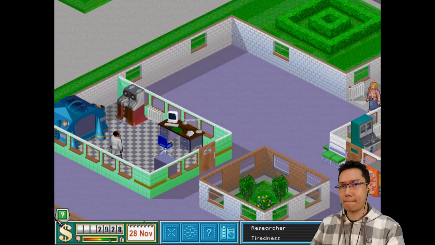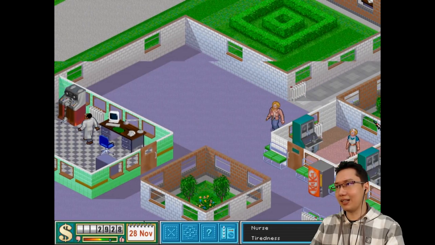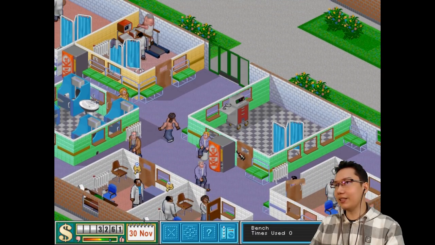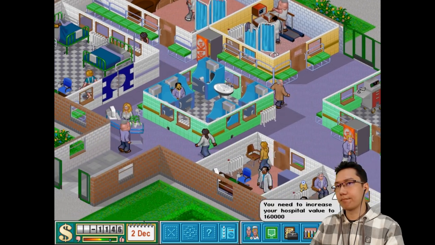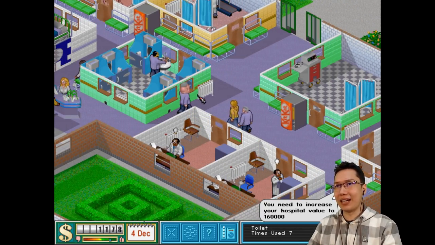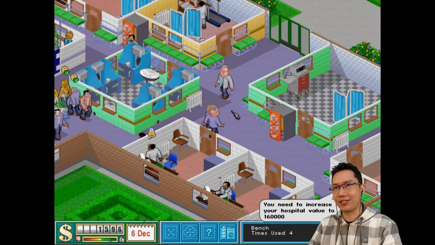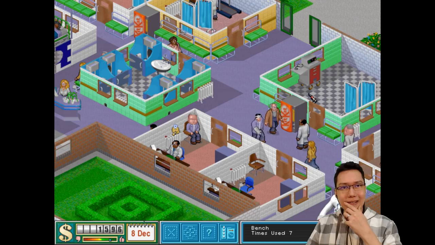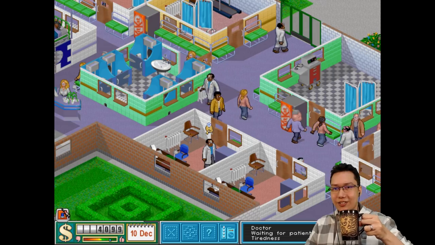Get back in there. Serious radiation. We have to send him home. We just don't have the stuff. We don't have the stuff. Okay. Let's see the next time we get an epidemic if we're gonna be okay. Ah, okay, okay. Haven't seen rats for a while. They seem to be running from like short wall to short wall, so it's hard to catch them. Okay, okay, let's see. They don't survive the research, do they?